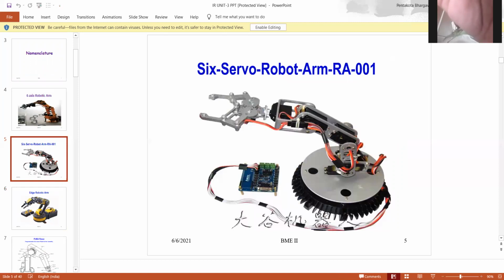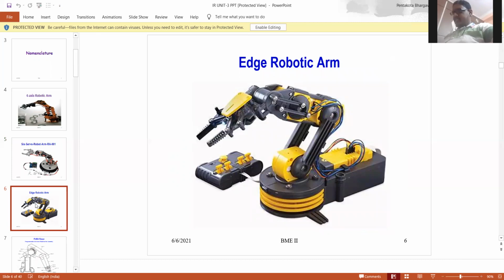This is the robot arm, and this is the six servo robot. Already in unit six, actuators function in the servo motor mechanism. This is the rotary function, and this one is the end effector. This one is the end effector function, and one is the microcontroller, and the next one is the wires. This moves from one place to another place, that is the pick and place robot. Here, these applications are known as the rotation and translation problems.